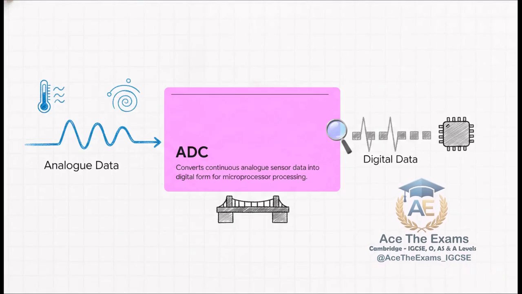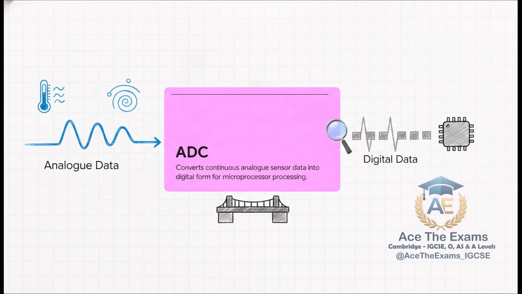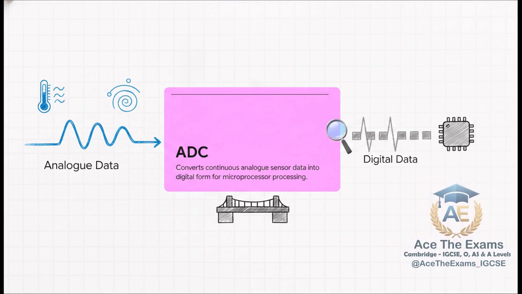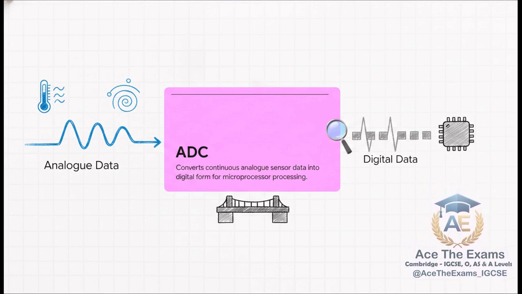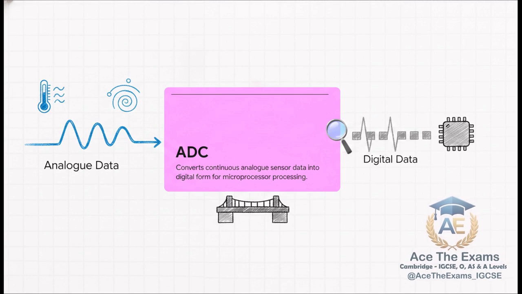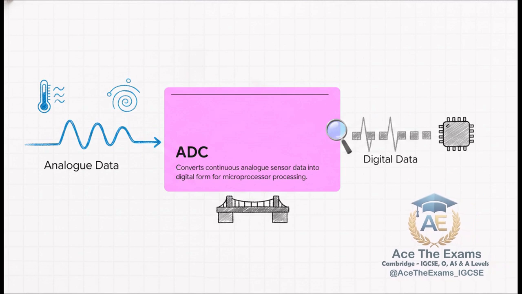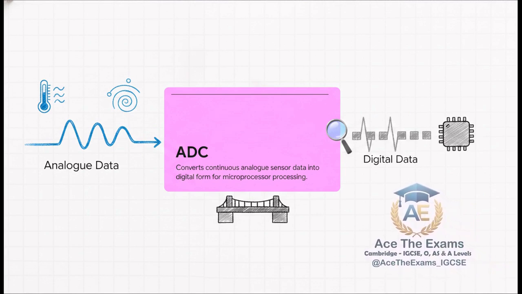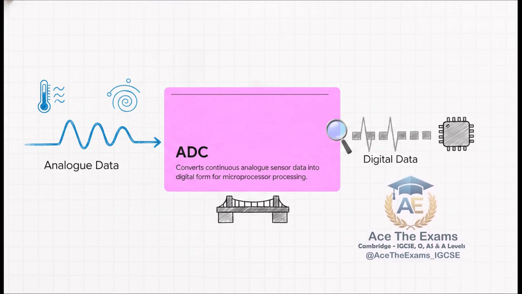Okay, so here's the non-negotiable reality of the situation. A microprocessor can only read digital data. When an analog sensor is sitting out in an environment, maybe reading the temperature of a river or atmospheric pressure, that data is continuous. It's analog. That means the analog to digital converter, or ADC, is the absolute bridge in any monitoring system. If you don't mention the ADC in your exam answer, your monitoring system literally cannot communicate with the computer. It's a total dead end.